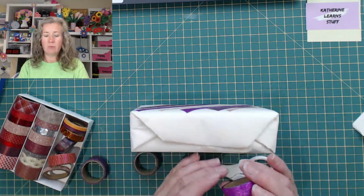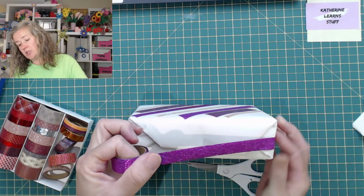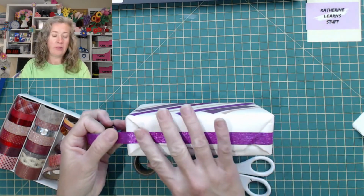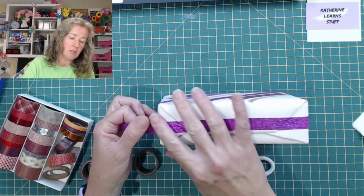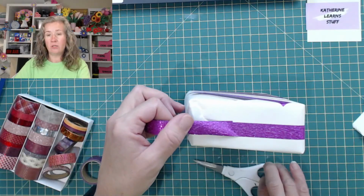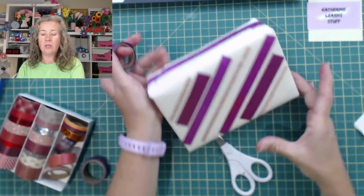But we're going to go with this pink thing on the side, and we're just going to go all the way around. Why not, right? Just to be fancy. And the girl that's going to have to open this is going to be super annoyed with me because I've just gone crazy with this. So now we've got around the edges as well.